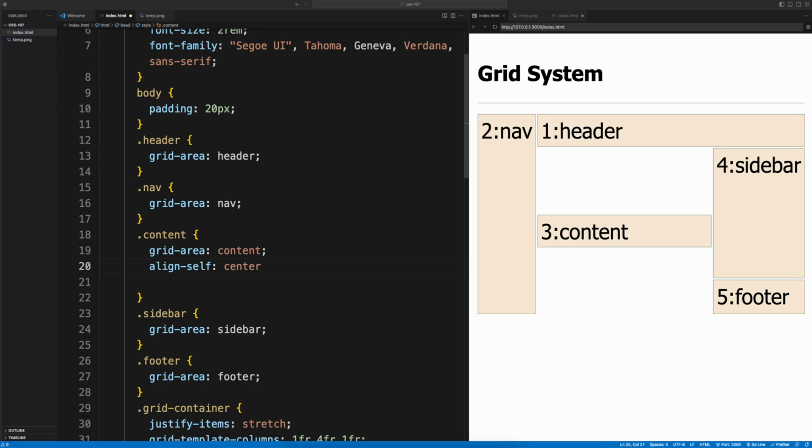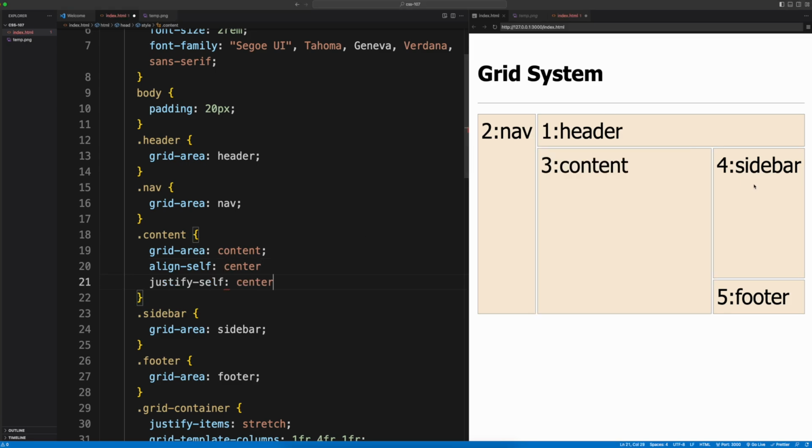That way your item stays in absolute center, just like so. So like so, you have your item in absolute middle. So this is also an example of how you can center an item in a grid. You use the self alignment, that's the align self, and justify self to place your item precisely in the middle.